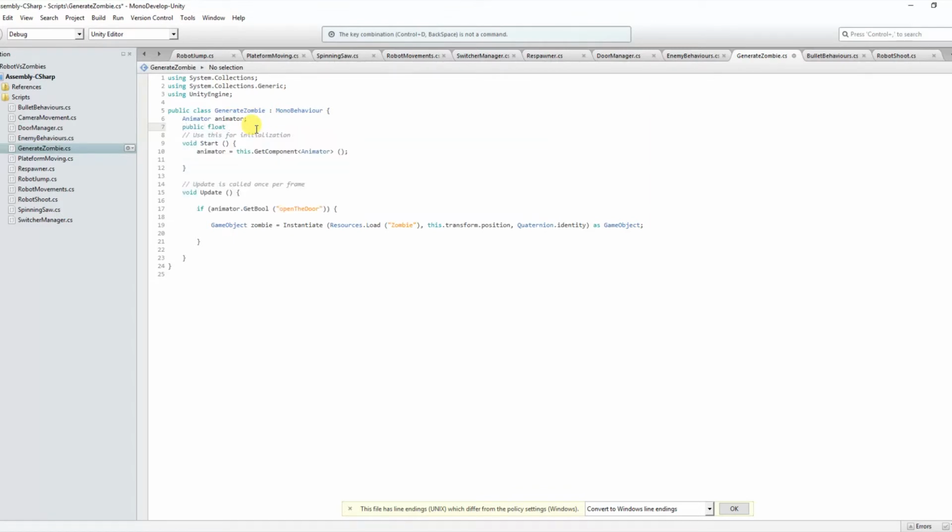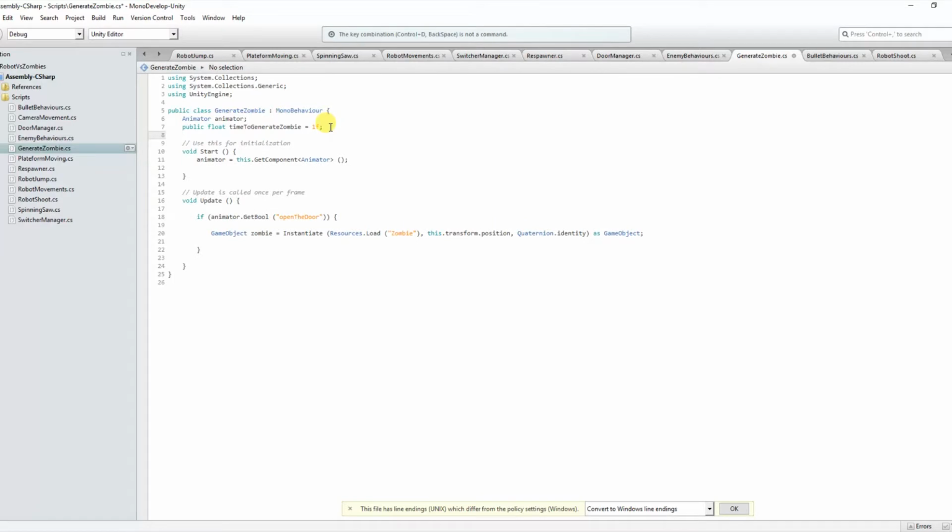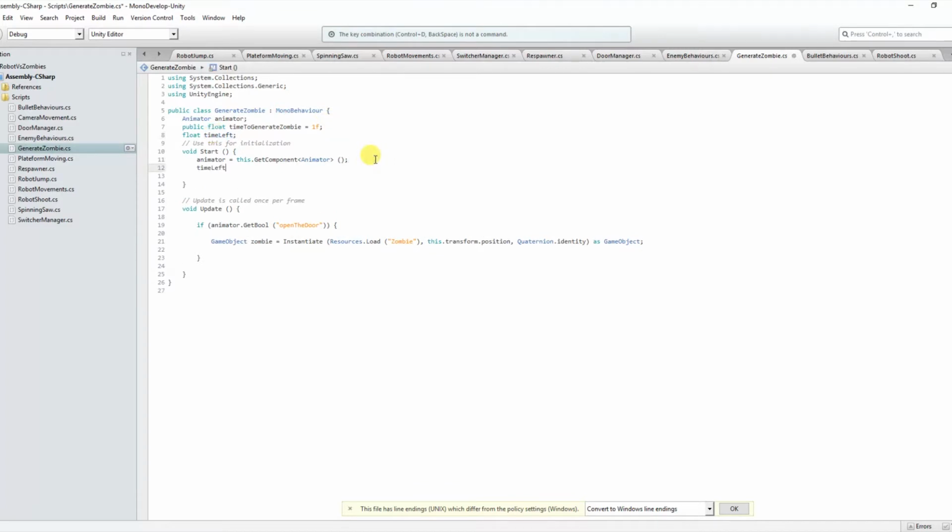Write public float time to generate zombie, give it 1 second, then create a local attribute. I'm gonna call it float time left, which is gonna be our counter, then make it equal to time to generate zombie, and of course inside our update let's create another if statement to check if our time left is lower than 0.